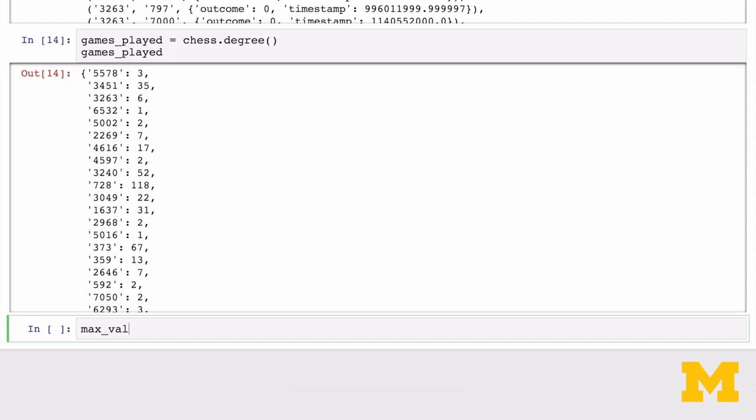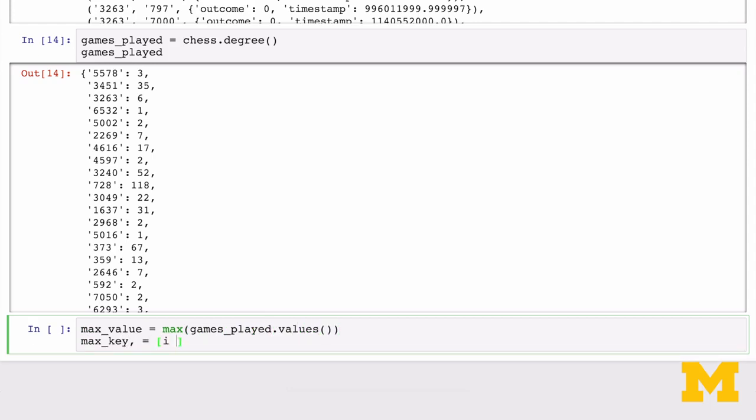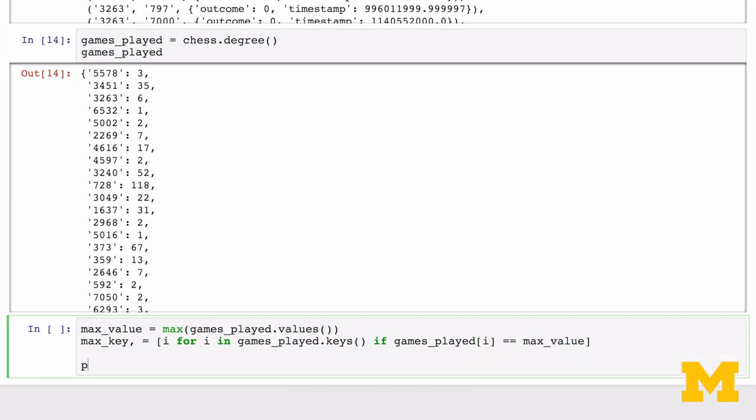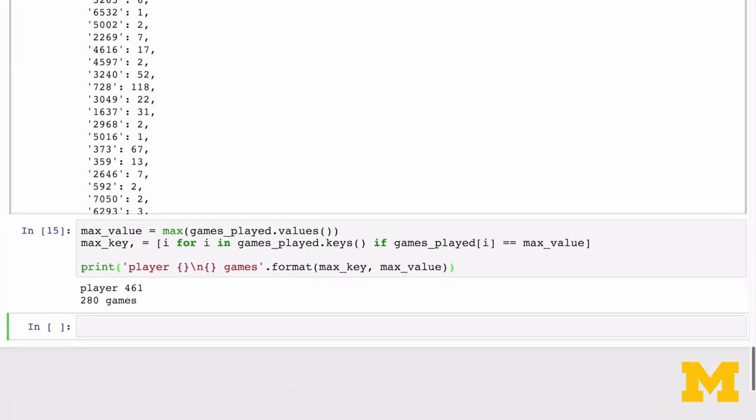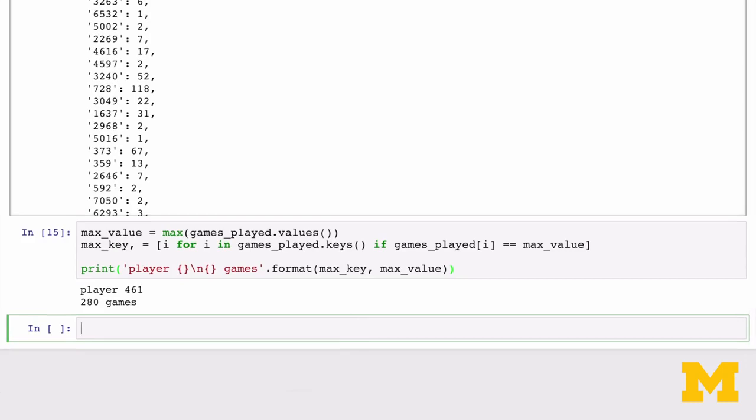We can then use this dictionary to find the maximum value in the dictionary, and find the key that corresponds to the player with the max value by using a list comprehension. We can see that the player with the most games is player 461 and has played 280 games.